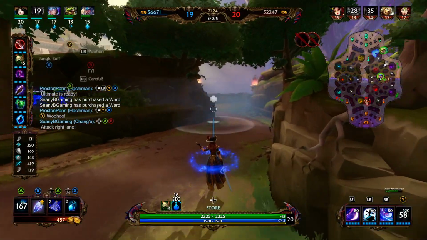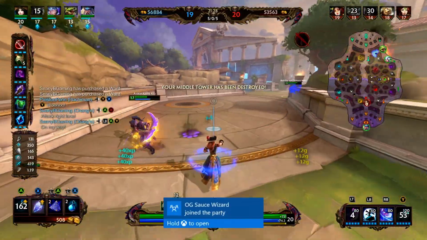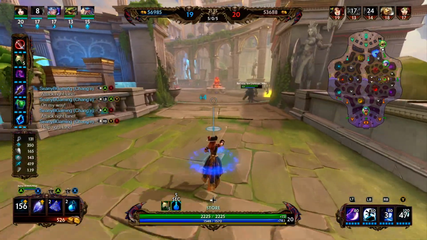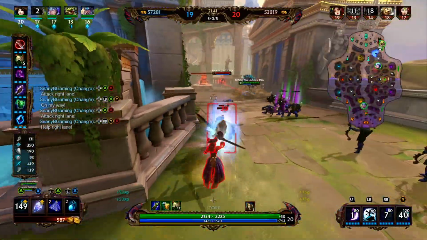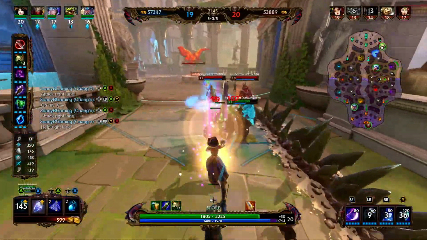We have Tsukuyomi and Sobek in right. Poseidon needs to back because he's out of mana. So we'll leave mid to Poseidon, and then we'll start working on the right lane. We kind of needed Tsukuyomi here for this to work. I don't think that Sobek and myself are going to be able to take this.